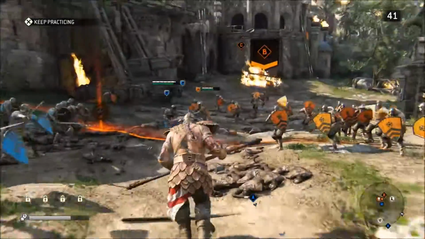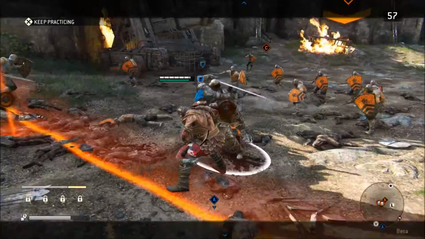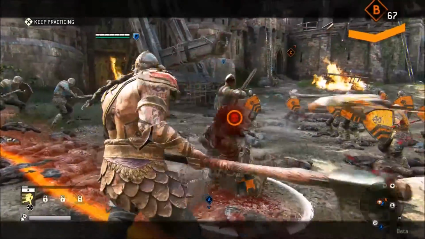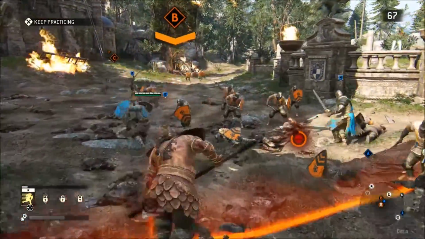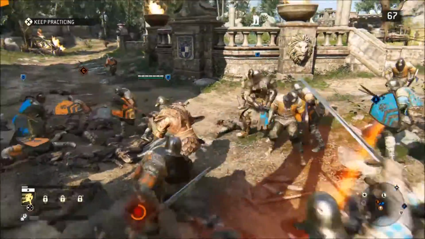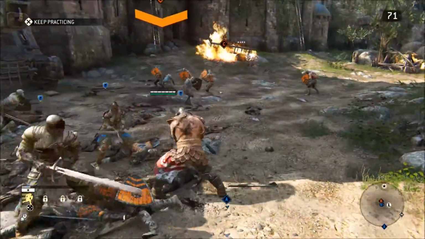So when you die, it's a 12-second respawn timer in most game modes, and when you're executed, there is an additional 3-second penalty. So as you can see in the video, I'm getting ready to land an execution, and you can only land these executions when you get the last hit with a heavy attack. You have the option to use your square or triangle on PS4 to land that execution, and they are gruesome.